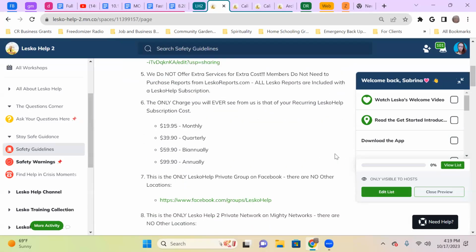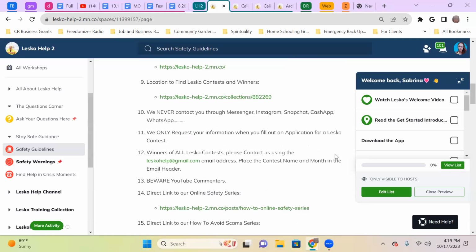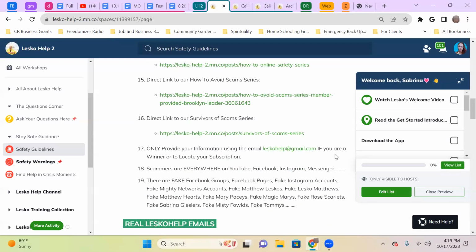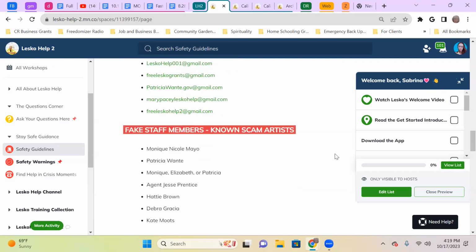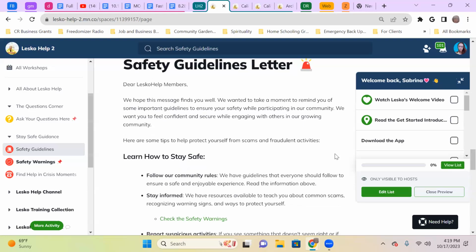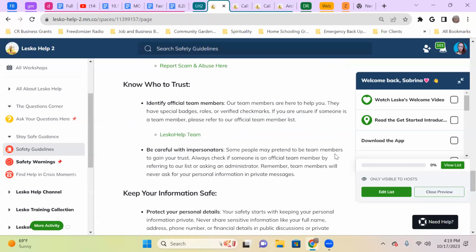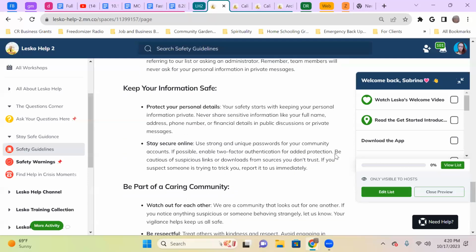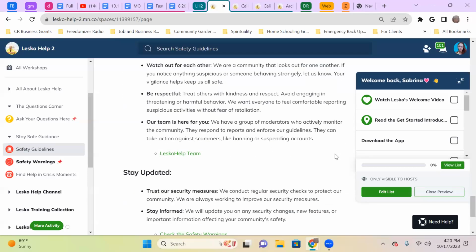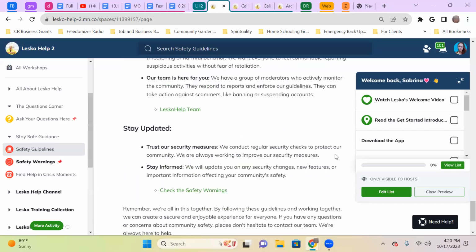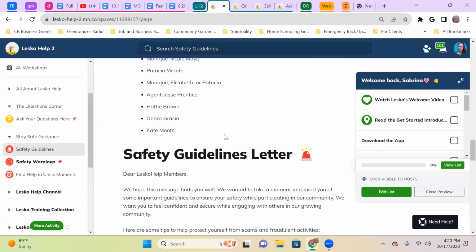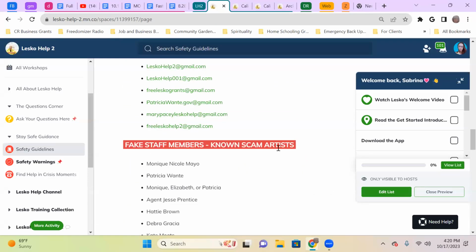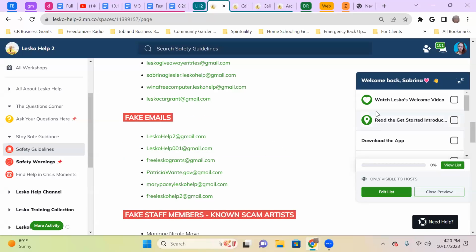I still recommend you come in and refresh yourself on it at least every 3 months or so, because there are so many different ways that a scam artist might try to steal our money. So you want to be aware of what is going on and just refresh yourself every 3 months or so, every 6 months at the latest. I would absolutely make sure to come in and check it at least once or twice a year, because we do add as we come across things. I just added in a new scam artist name in the last month or two and another fake email in the last month or two. So we do add things slowly to that area as well.